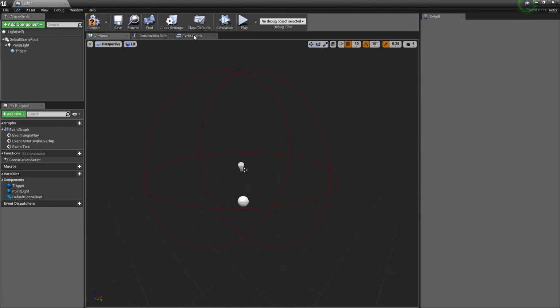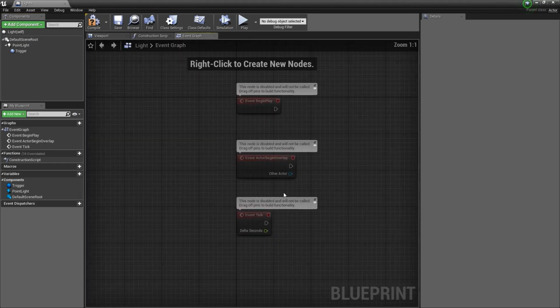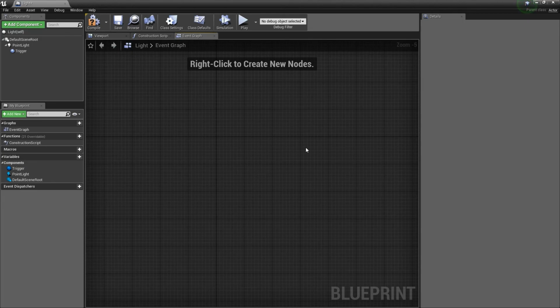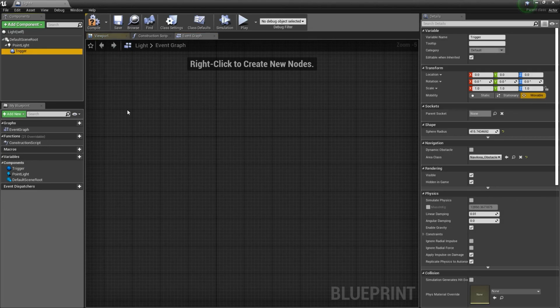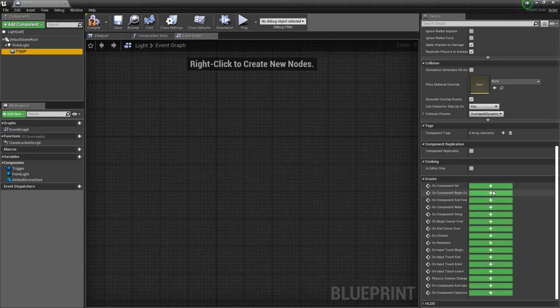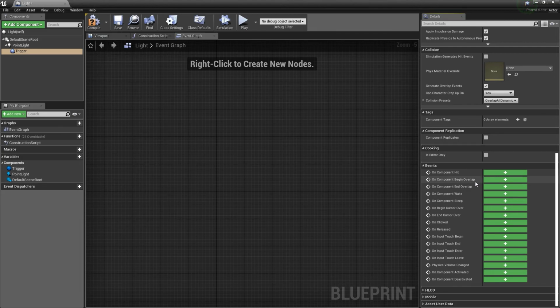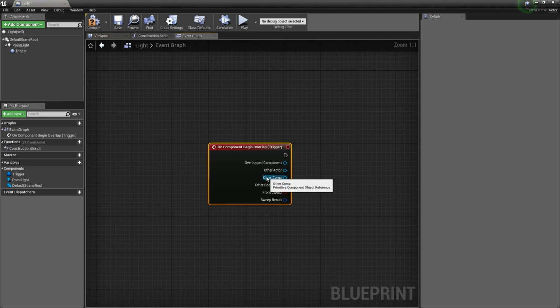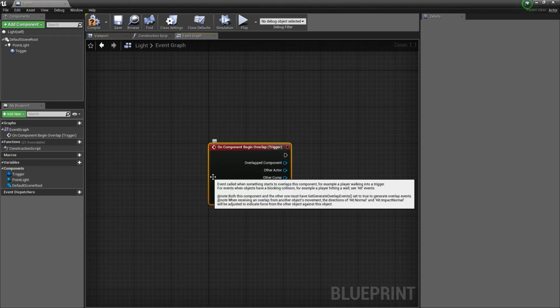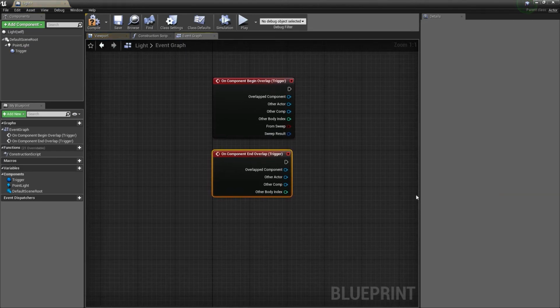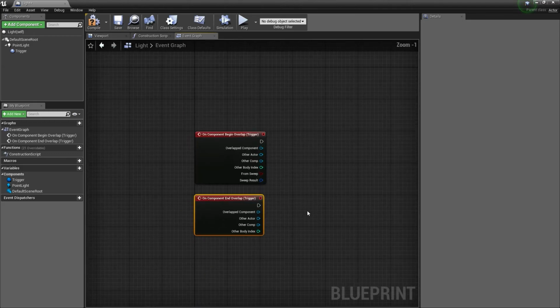Now next thing we're going to want to do is go into the event graph, and here we have some nodes, and we don't want these nodes. We'll just get rid of them, no big deal. Once you've deleted those nodes, we're going to click on the trigger sphere that we've made, and you're going to see these little plus buttons here. I'll drag this out so you can kind of see, and we need 2 items off this list. So on begin overlap, this will trigger our code when the character walks through, and again end overlap, and this will trigger another line of code once the character walks out of it.